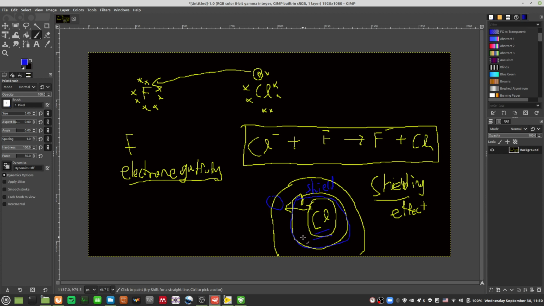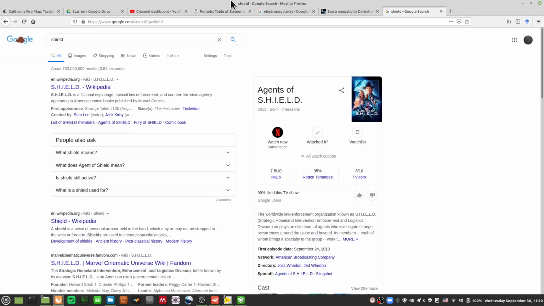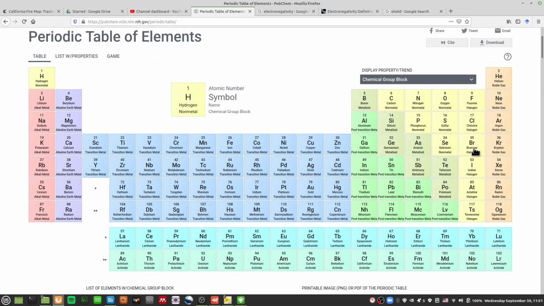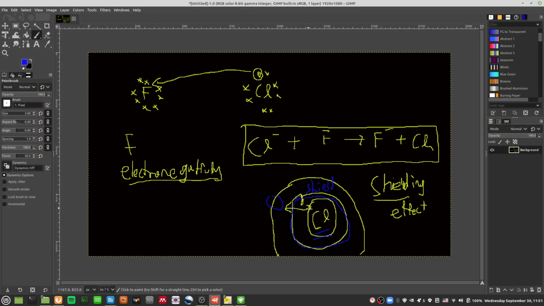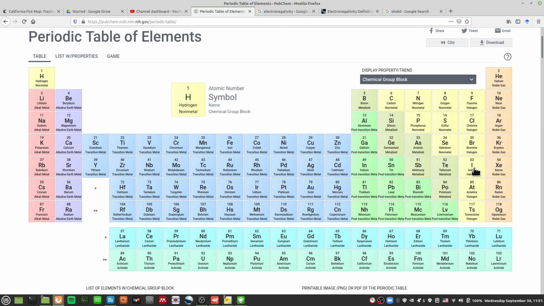Okay, so yeah, if you go, for example, to bromine, you will have yet another set of electrons to shield, again, the outermost electrons from the nucleus. So that is basically what the shielding effect is. And you go to iodine, you add another bunch of electrons, and the distance between the nucleus and the outermost electrons is even further. So that's why you can see that there's a trend here from fluorine going all the way to iodine. It is because of this electronegativity effect I was talking about.